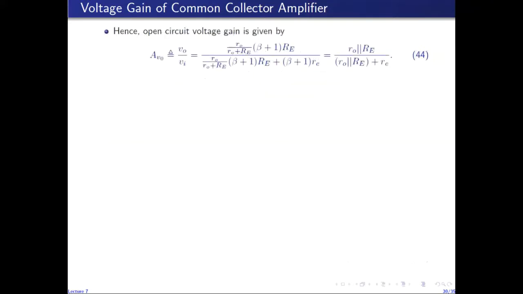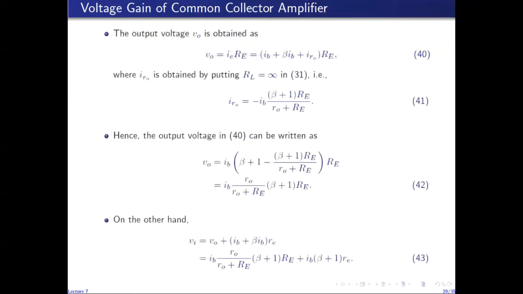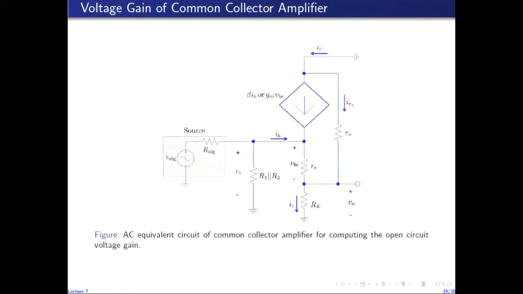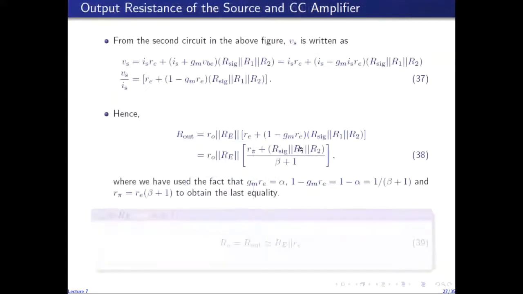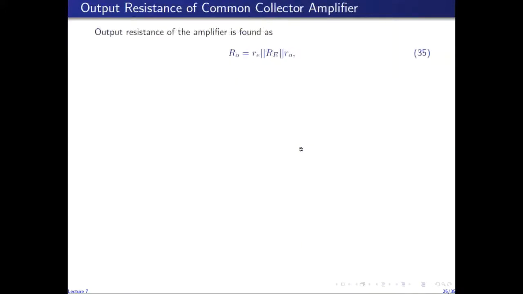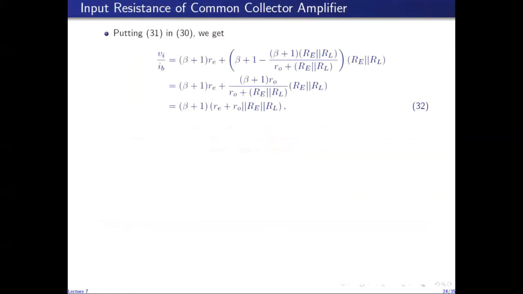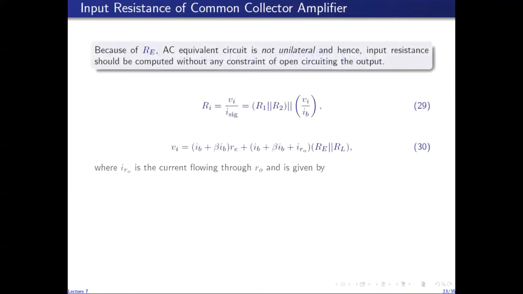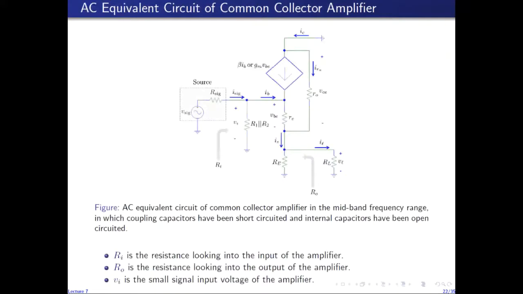Furthermore, we can find the overall voltage gain. If I go back to the actual AC circuit of the common collector amplifier, the overall gain, including the load resistor, is given by the ratio of VL, the voltage across resistor RL, to V sig, the source signal to be amplified. So VL over V sig represents the overall voltage gain, or loaded voltage gain, of the amplifier.